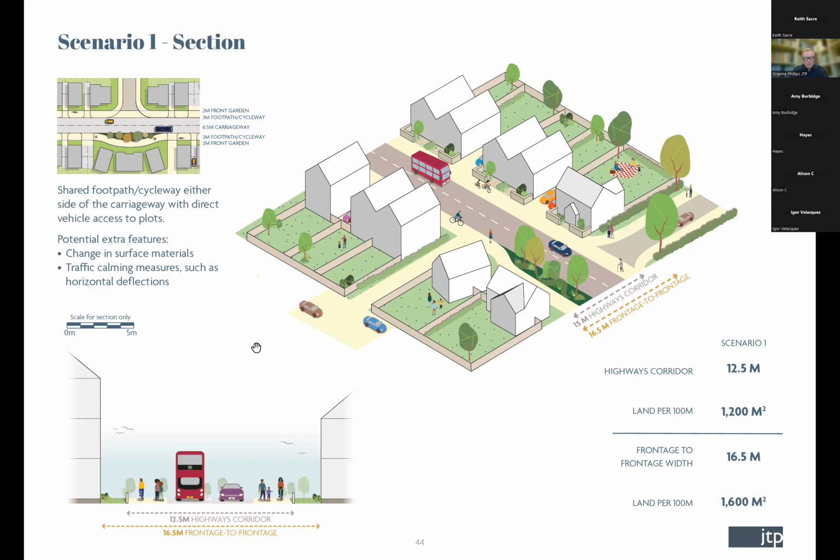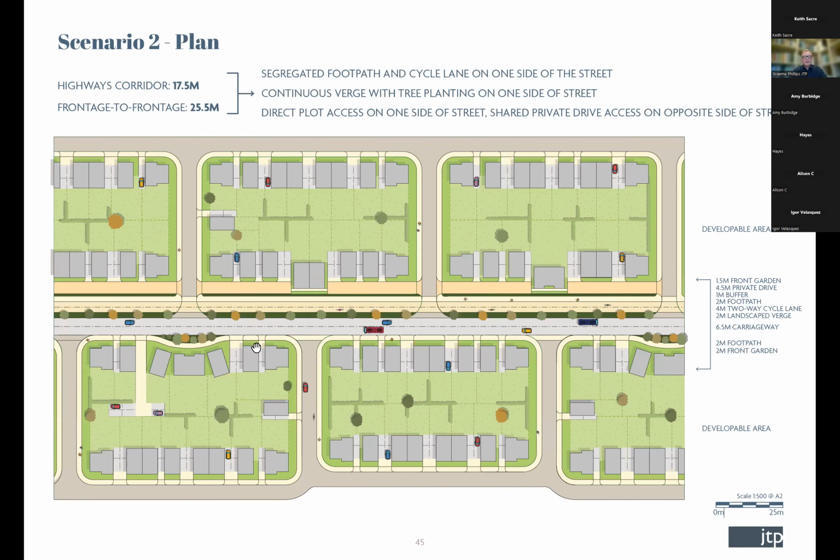Not bad, really, as a sort of ordinary street. There's a road, there's paths, there's opportunity for occasional planting. The section at the bottom left suggests that there's probably reasonable enclosure, but I keep meaning to check the proportion of that bus relative to those story heights in the building. Another job. Scenario 2, introducing the footways, the two-way cycleway, introducing a near continuous verge as well with some trees.